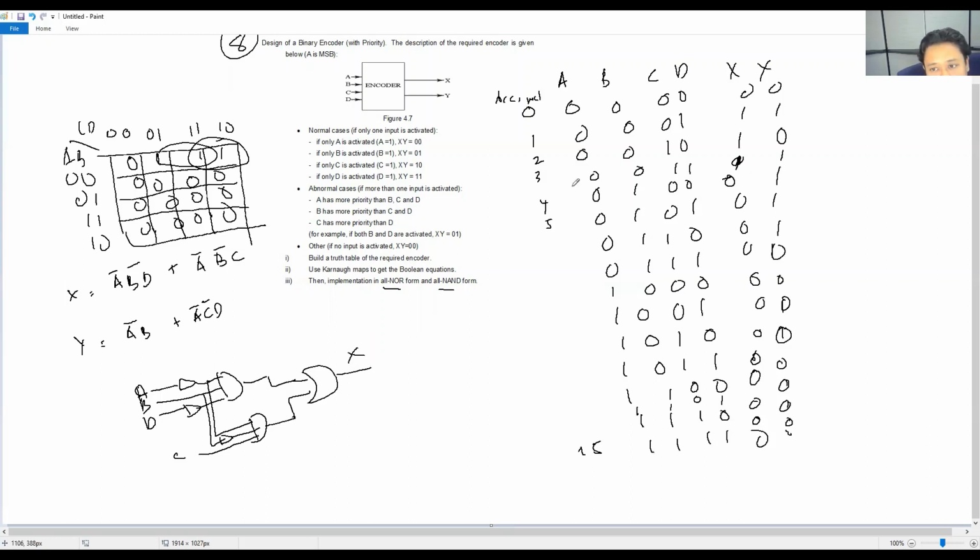But for this one, the question will ask you to implement it in the universal gate NOR, and then maybe another one using the NAND gate. These are universal gates, so you can draw. First you can draw this one for NOT, and then for AND, step by step. Later you draw the normal gate using NOT or AND, then from that you can convert into the universal gate. Okay, universal gates.